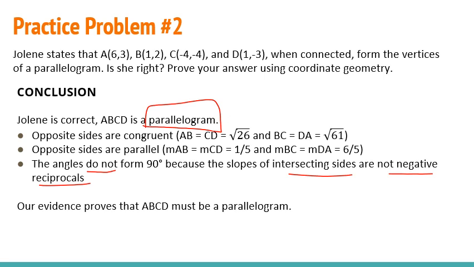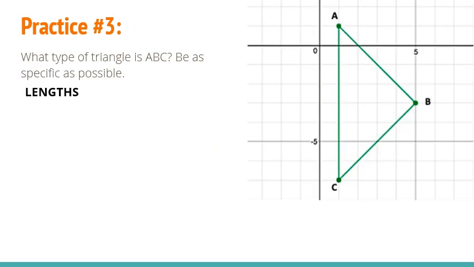Our evidence proves that ABCD must be a parallelogram. So that's the thinking, the conclusion you have to go through, citing all your evidence to really know for sure this is a parallelogram. Okay, I'm going to let you practice these ones on your own if you'd like to. You can do one more.